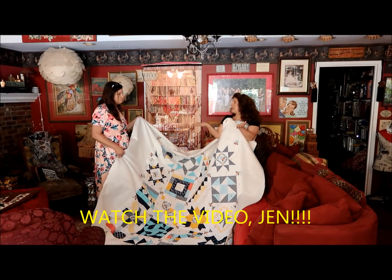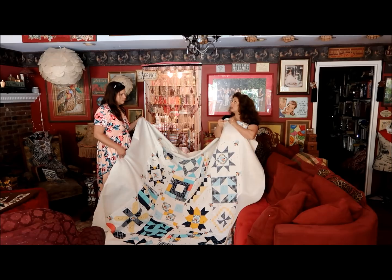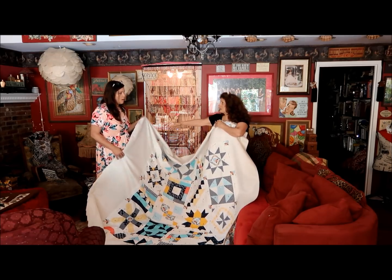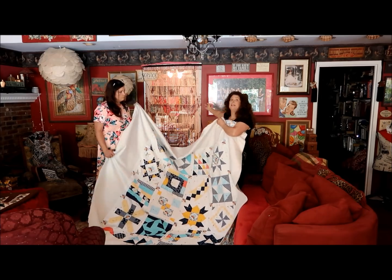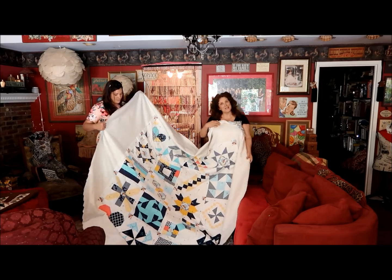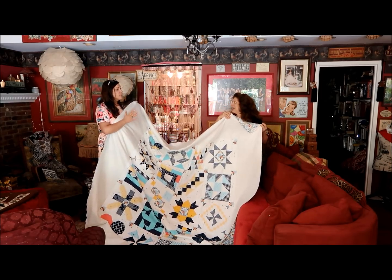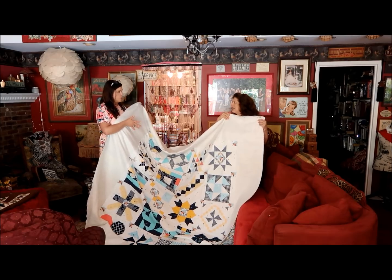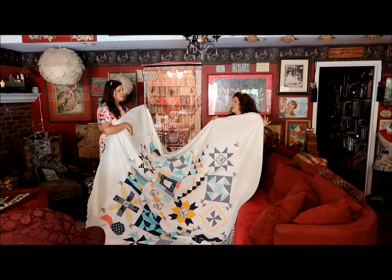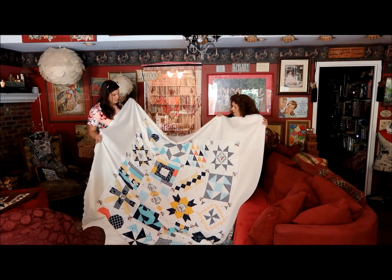If you watch my video, I trimmed my excess on camera. So I have a little tiny mini quilt. She has a king size quilt. Honestly though, I did think we were quilting with 5 inches. I didn't realize we were pinning with 5 inches, trimming with 1 inch. No, I'm not trimming 1 inch. It's about 2.5 inches I've trimmed. Oh, 2.5, 3 inches. Okay. I just think I'm bad with measurements. Yeah, you are, which we already know.